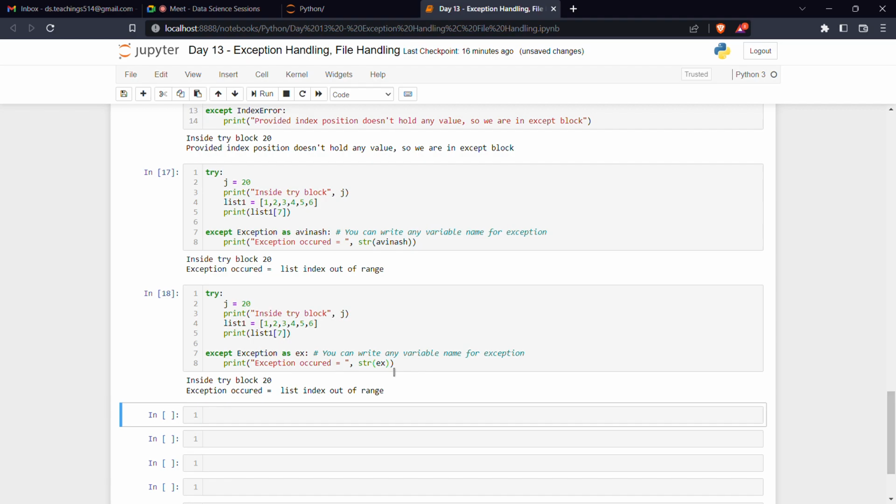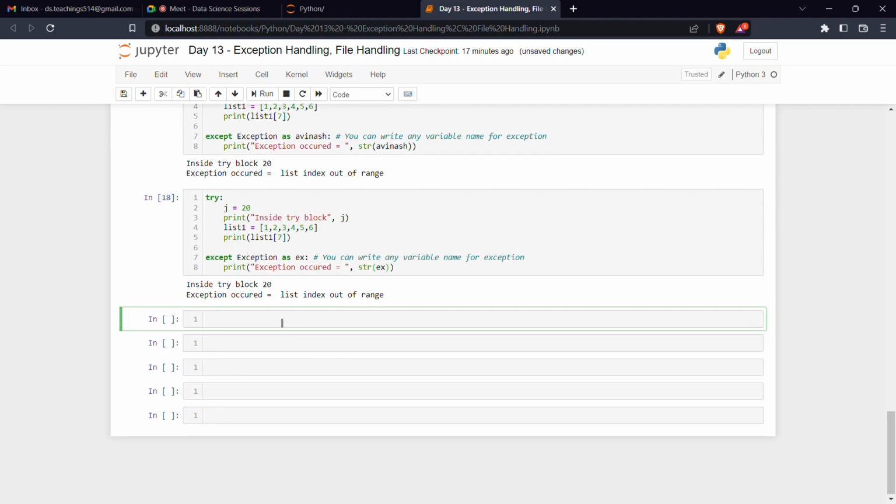One more thing is that when you are writing this try except block, it will handle almost all the exceptions, almost all the errors except syntax error. Except syntax error, everything can be handled because syntax should always be correct. So syntax error doesn't come into exception handling. So syntax error is something like this.